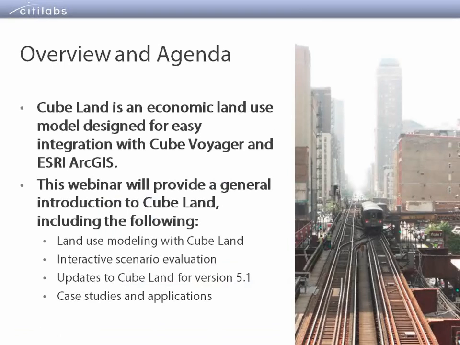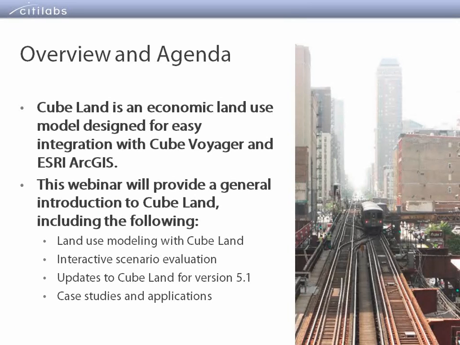So first, I'd like to provide an overview and an agenda for today's presentation. CubeLand is an economic land use model designed for easy integration with our Cube Voyager travel demand forecasting software, as well as Esri ArcGIS. And this webinar will provide a general introduction to CubeLand, including the following topics.